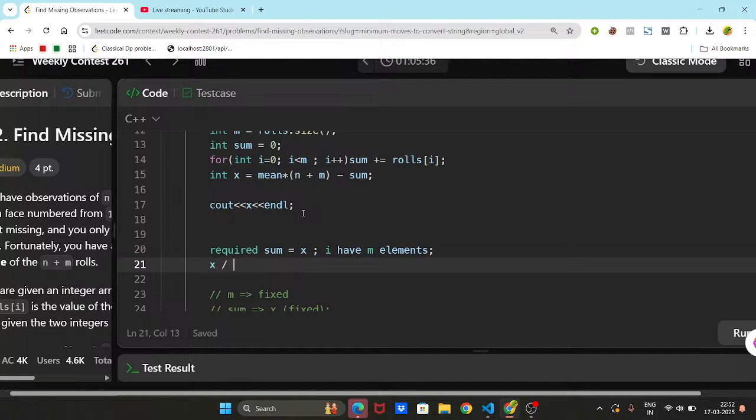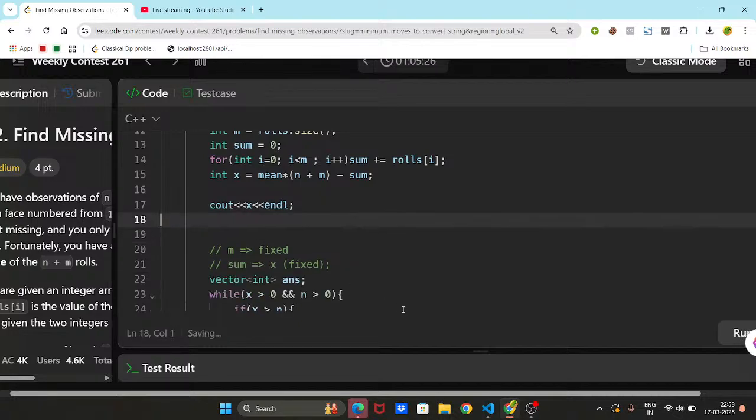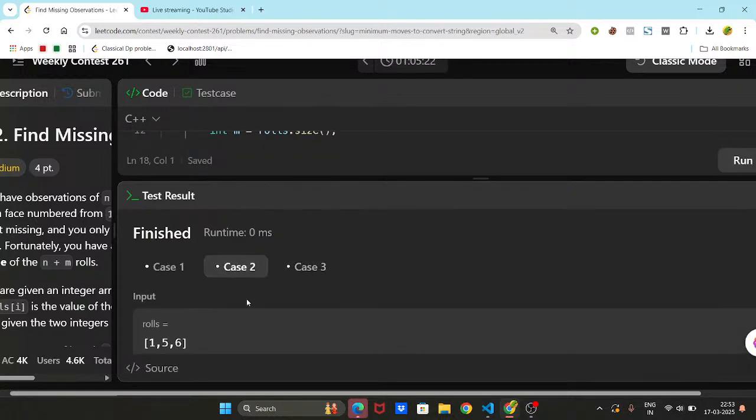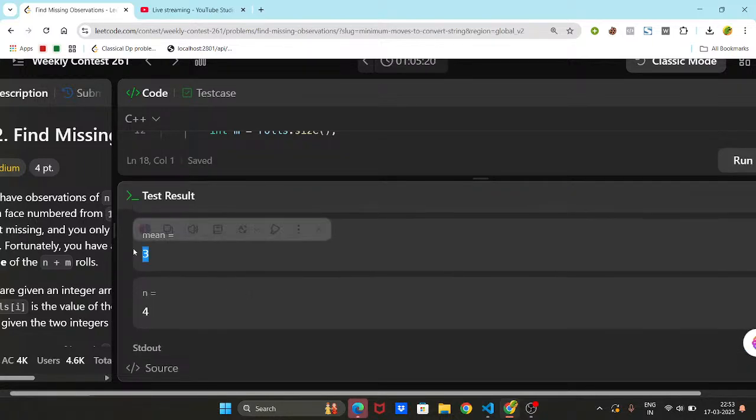What I can do is simply divide x by m, and let's see what we get. Here the required sum is 9, and if we divide it by m, we get simply 3, and keep on pushing, right?